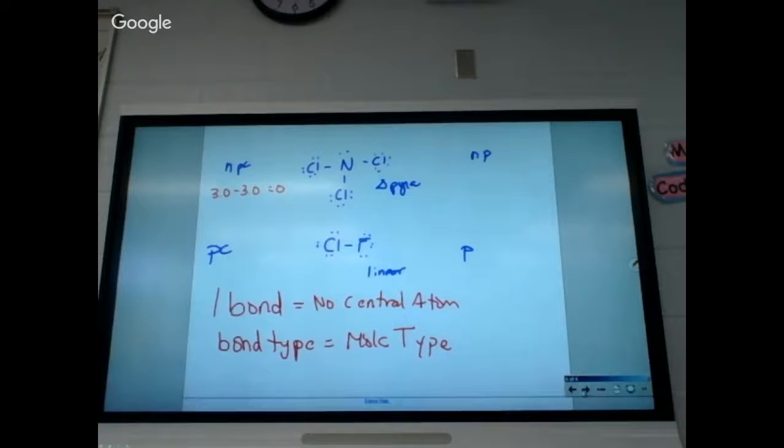So you moved them there, but you gotta erase them. So now you still have 16. 2, 4, 6, 8, 10, 12, 14, 16. You still have 16. Now check to make sure you have 8. 2, 4, 6, 8, 2, 4, 6, 8. They all have 8. Right, you gotta do that on each one.